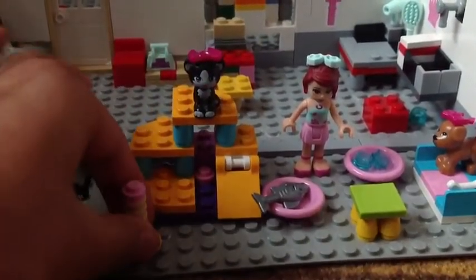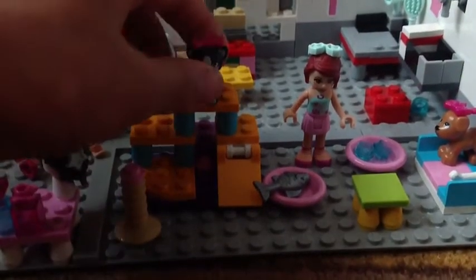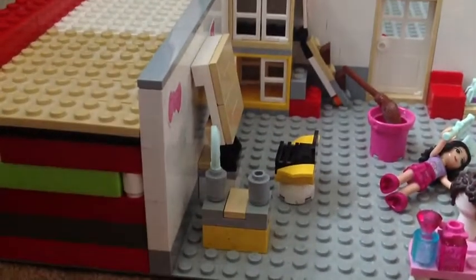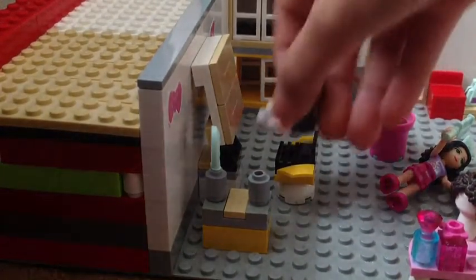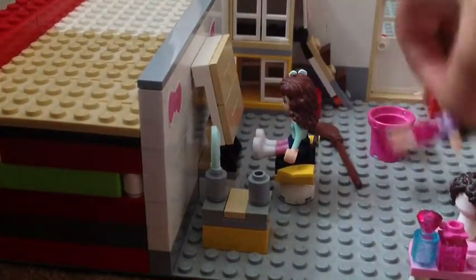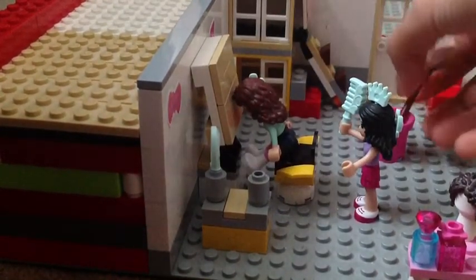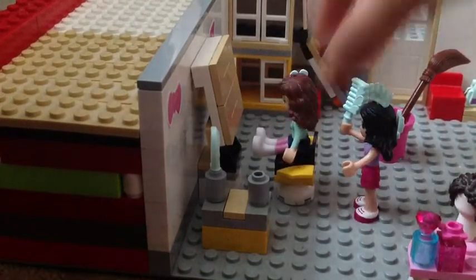I've got a place for cats as well — this is the cat's playground which is a set; I just stuck that down. Mia is the one who looks after the animals. Over here is where the people with the animals can come and sit, and they will do your hair — like style it; they don't cut it, just styling.